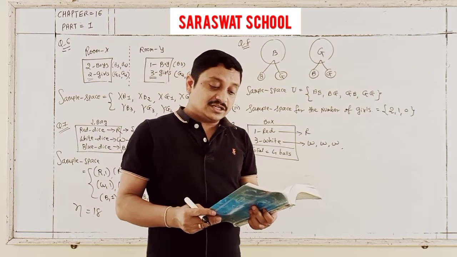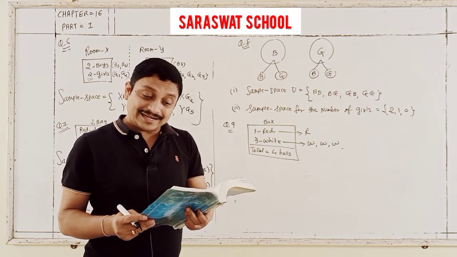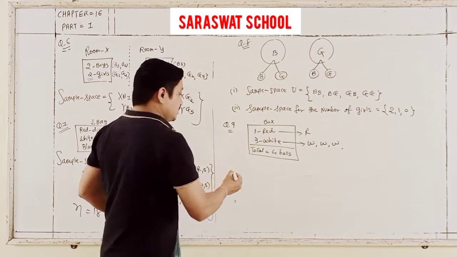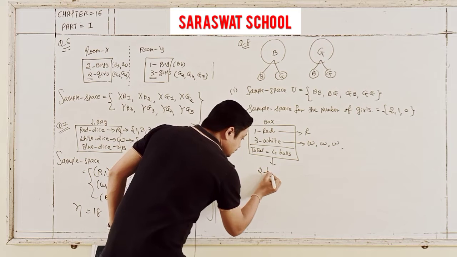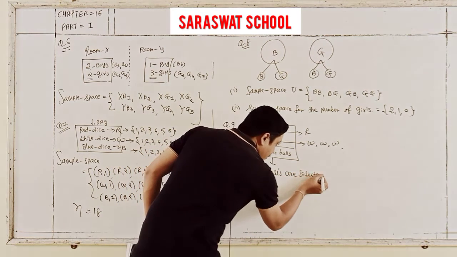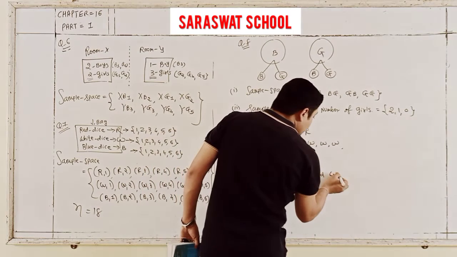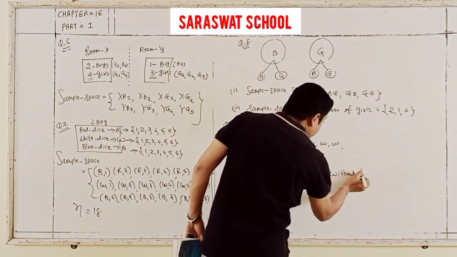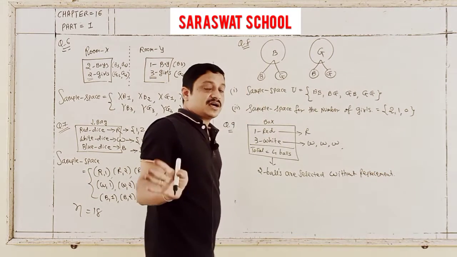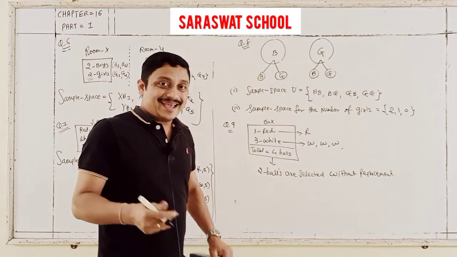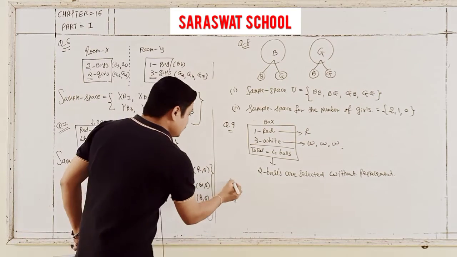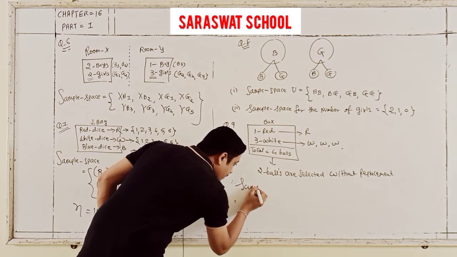The question asks: 2 balls are selected at random in succession without replacement. It means out of these, 2 balls are selected, and a selected ball we can't select again. It only asks what is the sample space for this experiment. Therefore, the sample space.